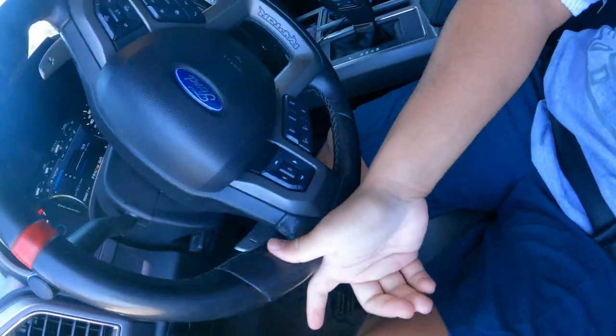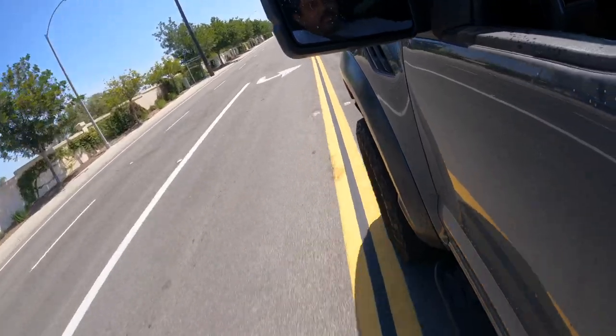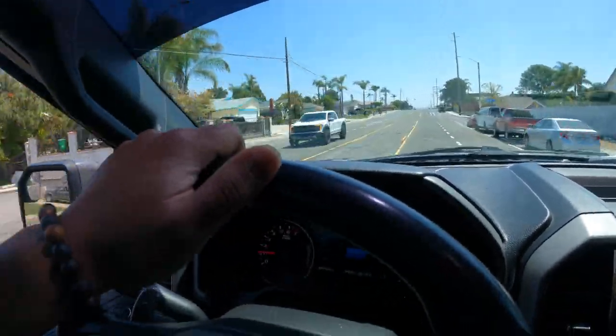But yeah, hold on, we'll go right here. Let's see, we'll turn. Stick it out the window so you guys can hear it. Just my opinion, I think that sounds pretty good. Oh, and look, here's a Gen 3 right here. Hell yeah, that's dope. But yeah, that's pretty much what the exhaust sounds like. In the cab, you can't really hear it, but being outside, it sounds mean.